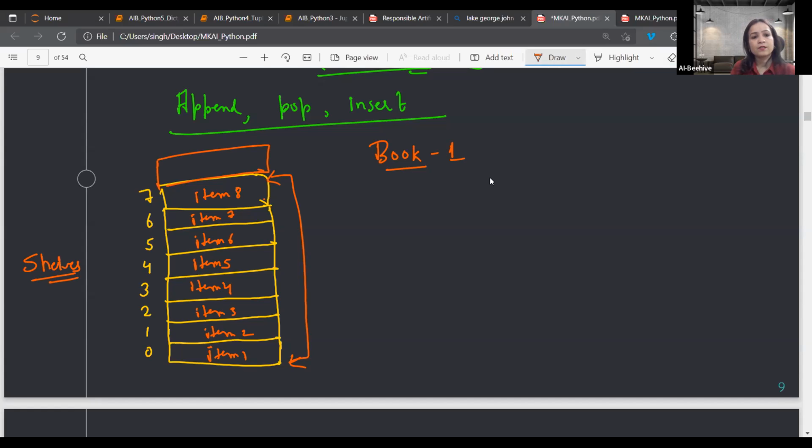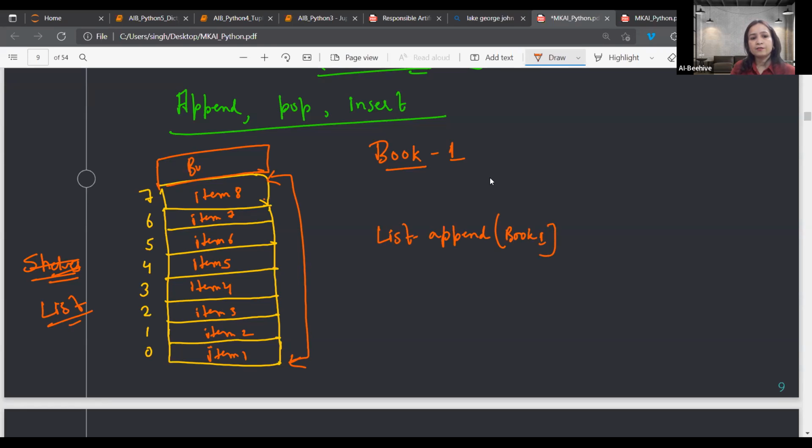So if I want to add extra items, I can use append, or maybe let me write down list dot append and book one.